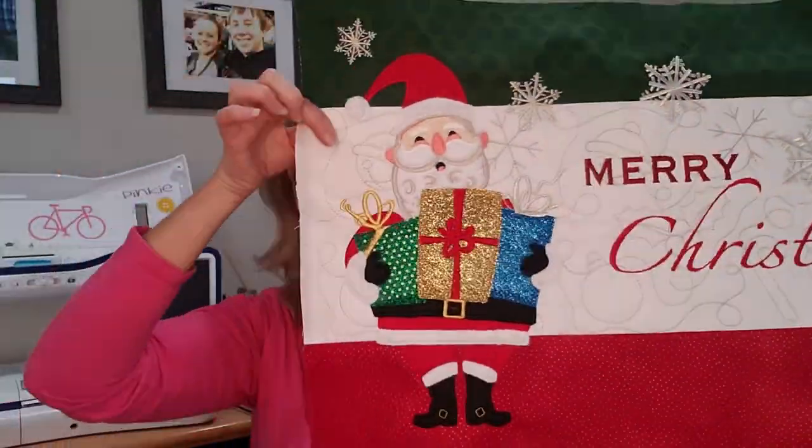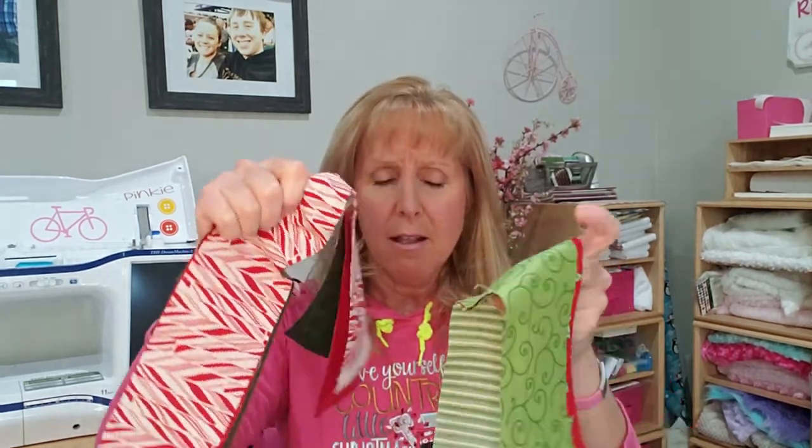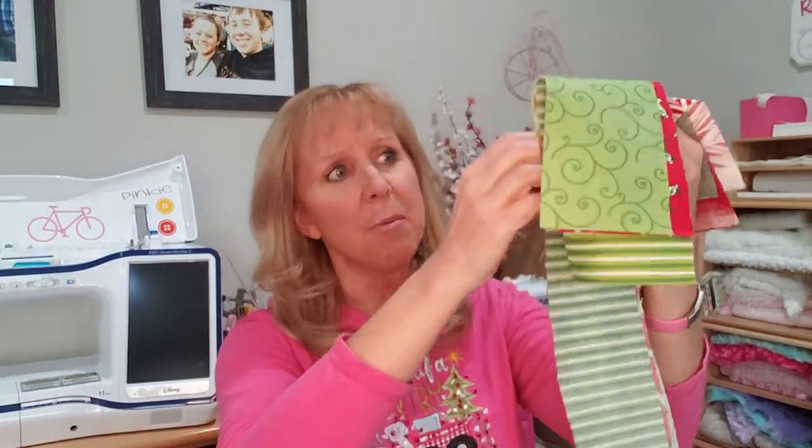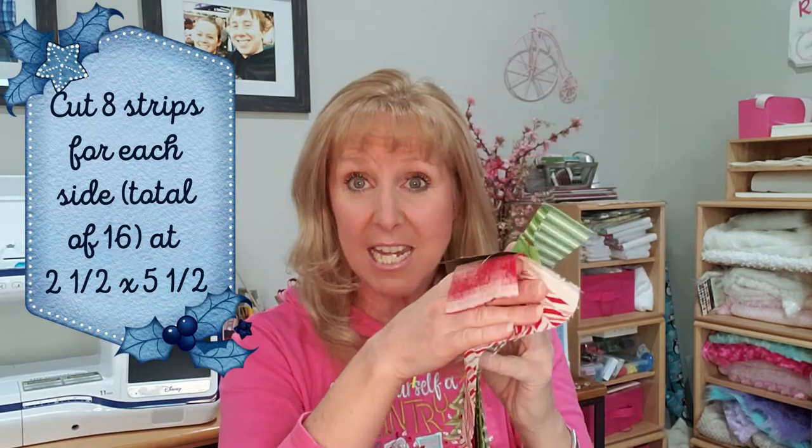All right, so if you're all caught up, you've got your top done, all embroidered and ready for more. So next we are going to do the sides, and to do the sides we've got all these long strips of fabric in our fabric kit from Wish Upon A Quilt. And if you have the usual bench pillow, which is 16 by 38, then we want to cut these to 2.5 by 5.5, and we want 8 of them.